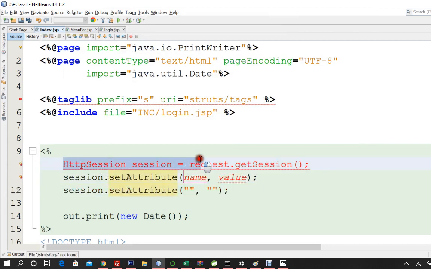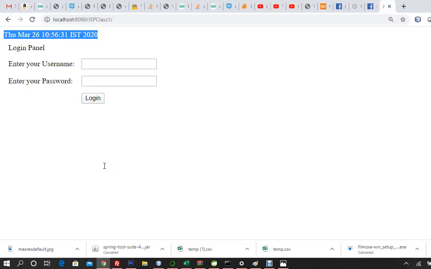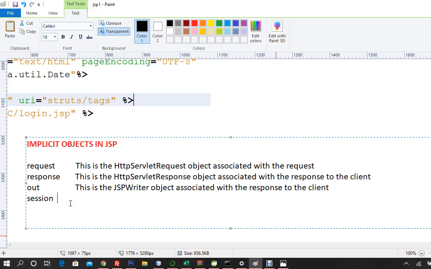In servlets we used to create the session object explicitly, which is not the case here, because session is readily available. We can directly call session because the object has been given to us implicitly. But what is session associated with? So I'll write it down here for you. Session, okay. So I will say this is what?